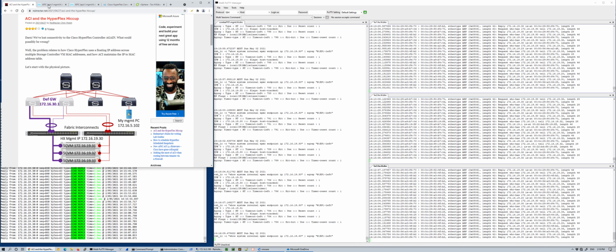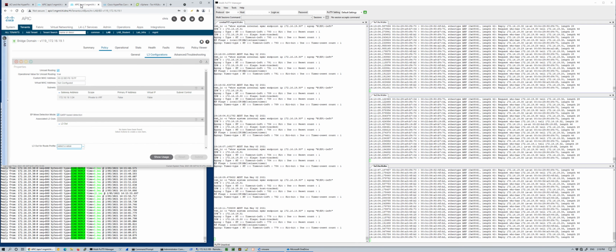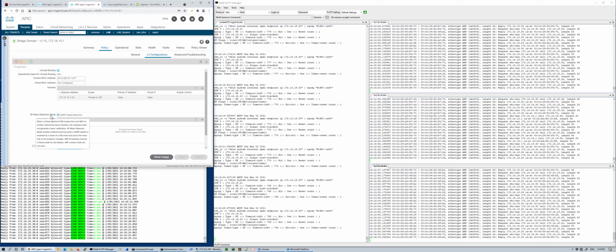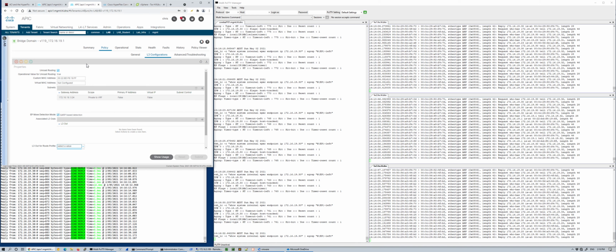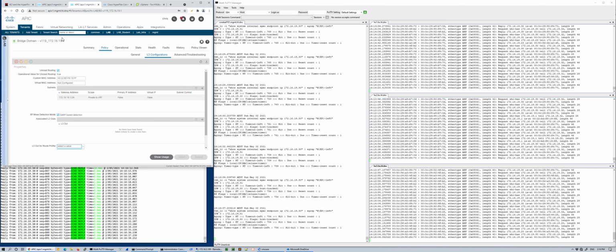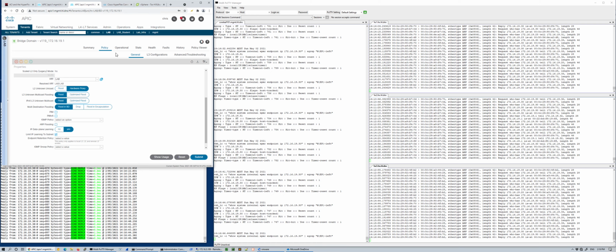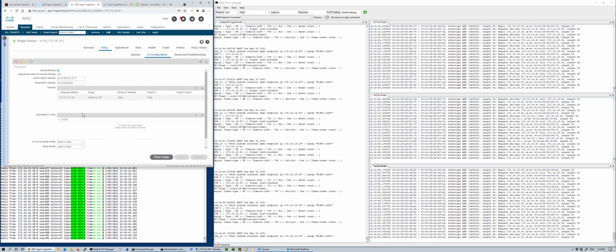It turns out that if you have a look at your layer 3 configurations for the bridge domain, there's an option here for EP, endpoint move detection mode, GARP based detection. But the trick is that it's not enabled by default, or doesn't appear by default. To make that appear, you've got to go back here to General and make sure that ARP flooding is enabled. The moment you disable ARP flooding, that option disappears from here.